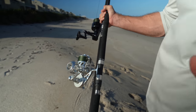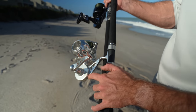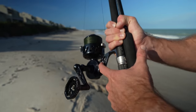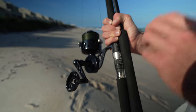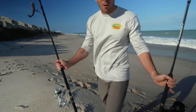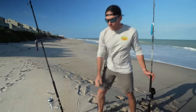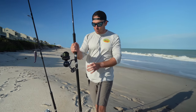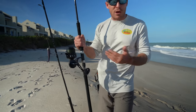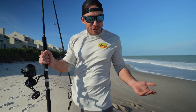My favorite improvement — and it was well overdue — is they went to a one-piece body. This reel no longer has a seam where the foot connects. On the old reels, it would actually separate over time. I had both my VSX and my VS repaired this year after a summer of use. When you're walking down the beach chasing tarpon or doing the mullet run and you're casting repeatedly, think about doing that a hundred times. If there's a seam where the foot screws into the body and you're doing that over and over, the Loctite on those screws can break loose, the foot will tend to separate, and eventually it'll let salt water in.